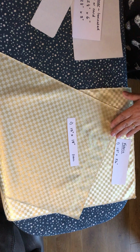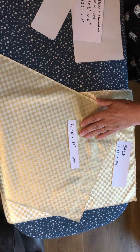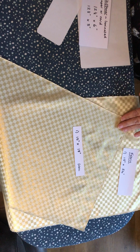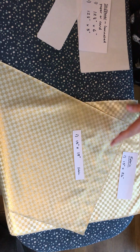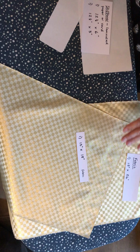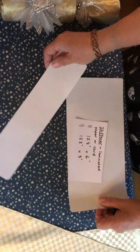So you need 2 pieces of fabric, one 15 inches by 24 inches and the other 15 inches by 18 inches. I serged all the way round to neaten the edges, which makes them slightly smaller, but if you haven't got a serger, you can do a zigzag. That's absolutely fine.